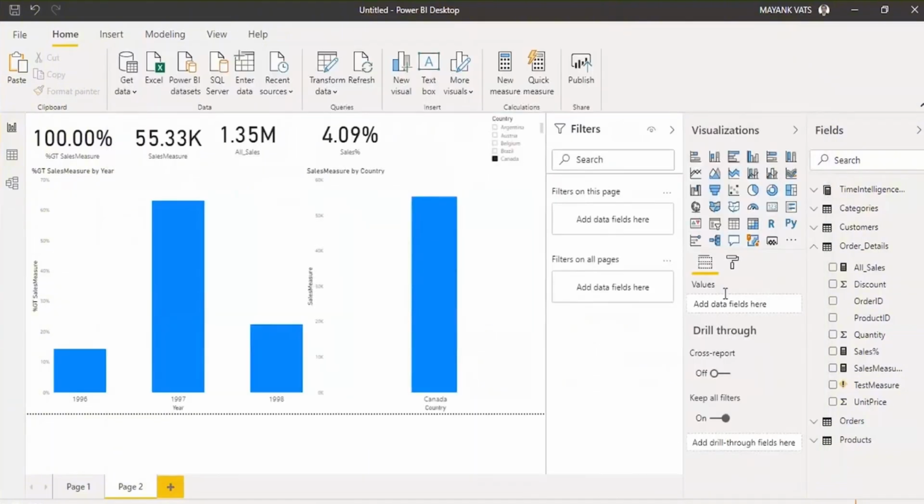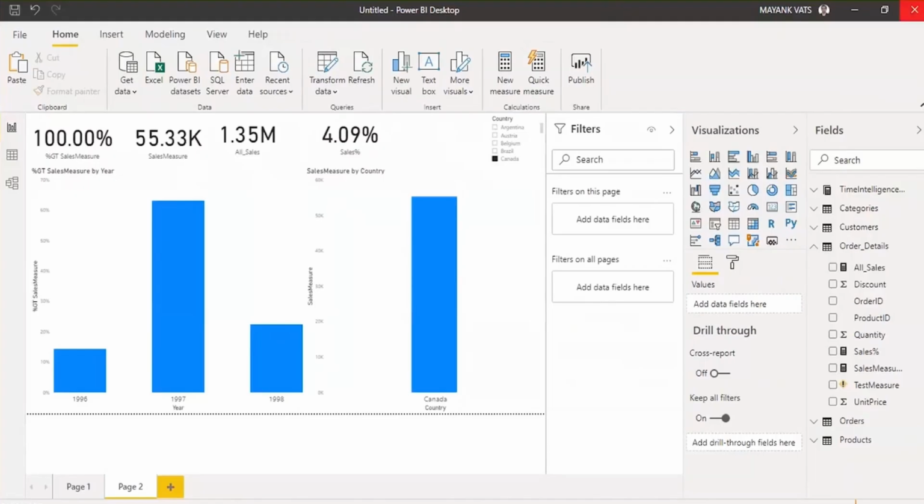That's it. Can we use SUMX also instead of CALCULATE with the ALL function? Yes, but see, if you do not use the ALL function, then the value of your measure will not be static. It will keep changing based on your filters, hence you won't get the percentage values. For percentage value, you will have to use ALL, because only ALL will give you the total sales, which will remain unchanged. Yes, SUMX with ALL.